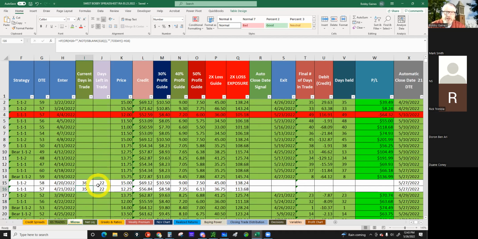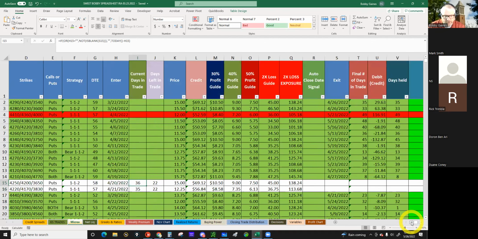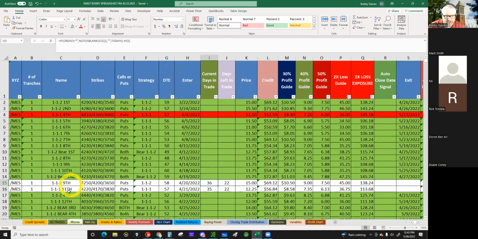Anyway, we know from yesterday that our average day in trade is about 22 days. So we've been in here a little long, y'all. So not only do we need to start saying, is it possible to close these as winning trades, which would be this 112 9th and 111 11th, but also because it says that we need positive deltas, it's good if I can close a negative delta trade. Everybody see that? Because I'm getting my delta adjustments by closing trades and opening trades. But first, let's look at these 112. Now, the 112 and the 111 should be, when they were put on, positive delta trades. Let's see what they look like today.